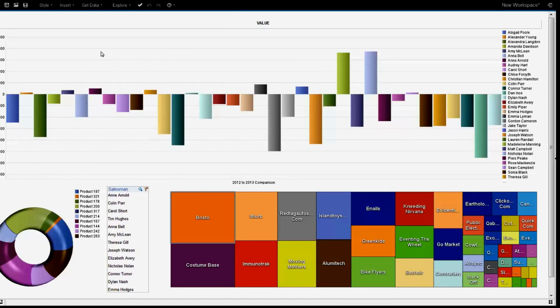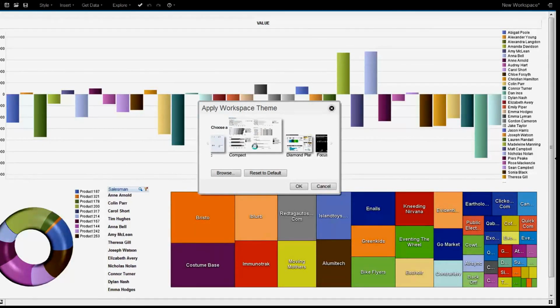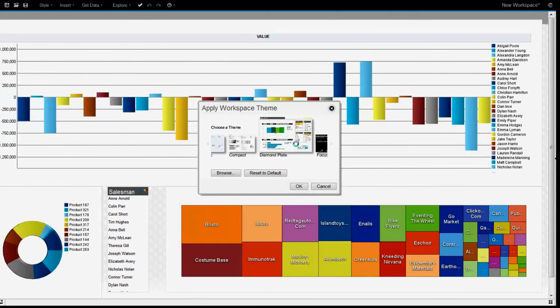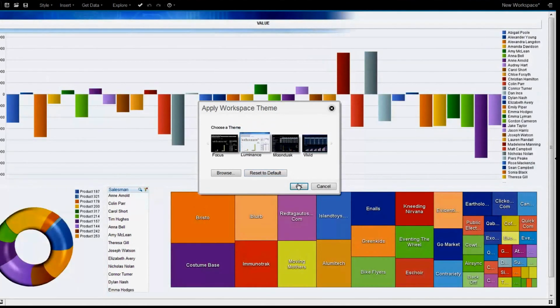So finally, I just want to make this look a little bit more friendly. If you remember at the very beginning there, I talked around the fact that we've got some different options around workspace. So what I can do now is just go ahead and apply one of those workspaces. I can simply click on one of these, and it will resize the widgets. It will also choose a different color palette, so that they match a bit better than I originally selected. I personally like this one, so I'm going to select that and then click OK.